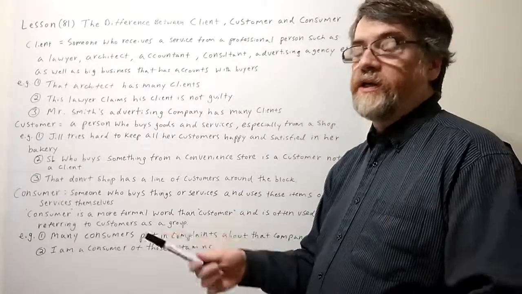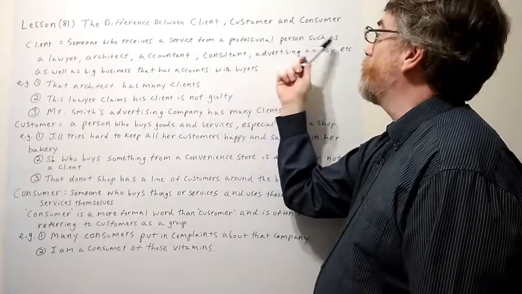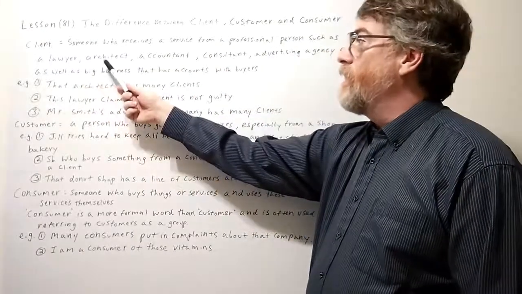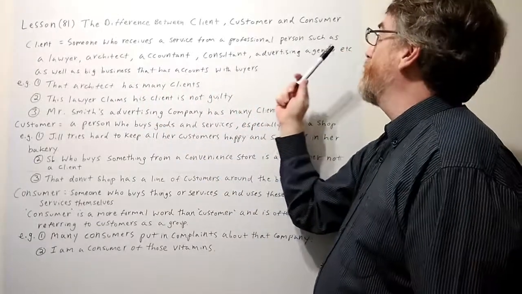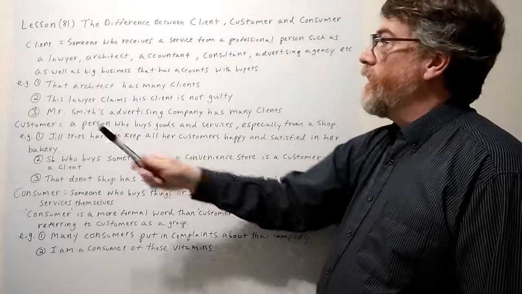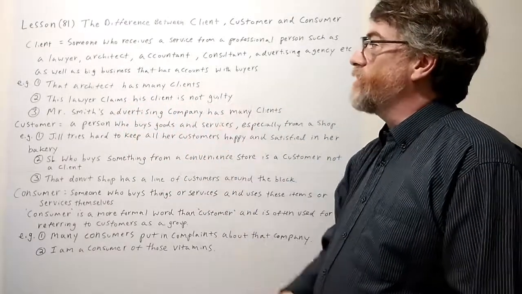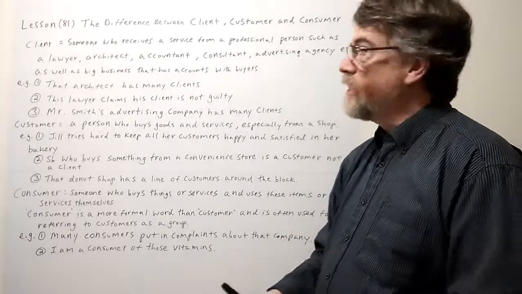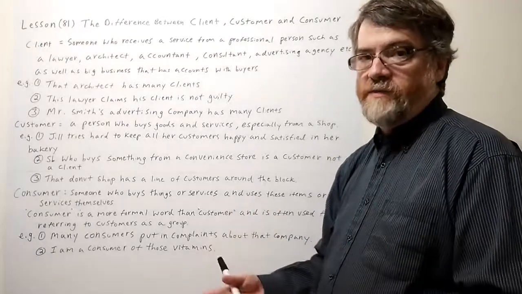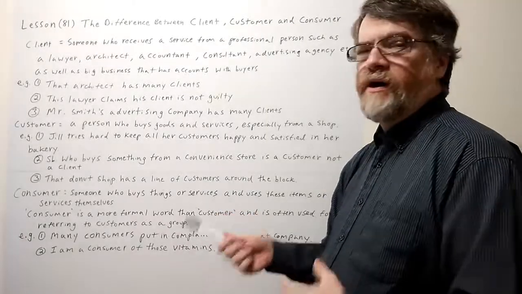This is the most professional of them all. Someone who receives a service from a professional person such as a lawyer, architect, accountant, consultant, advertising agency, etc., as well as big business that has accounts with buyers. So a lawyer has clients. A lawyer doesn't have customers. An architect doesn't have customers. You could go on and on and on.